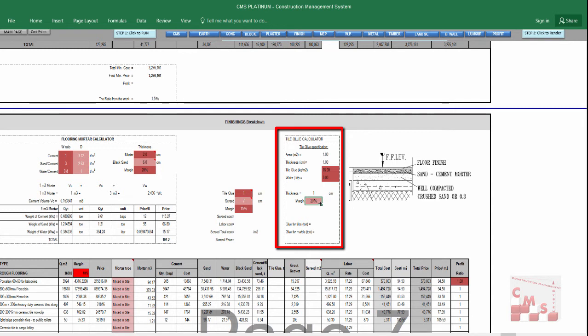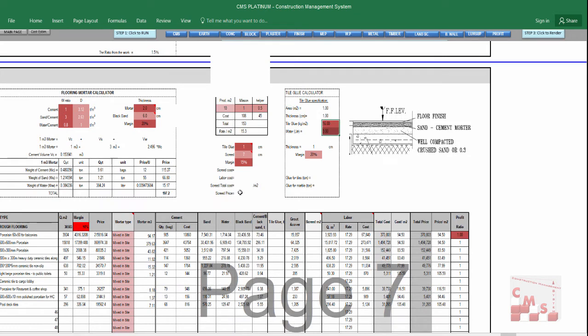According to this information, CMS will calculate all the required materials. Again, we will insert only the thickness of mortar and sand or thickness of screed and the material mix design according to the datasheet. And by the way, 99% of the projects will use the same, and mostly you will not need to change anything here.